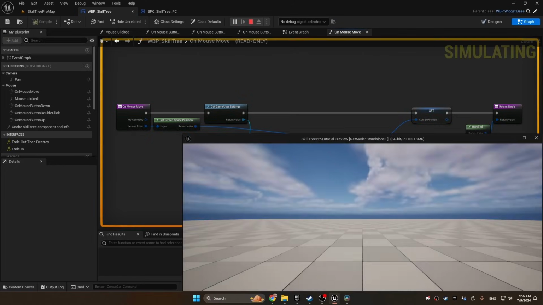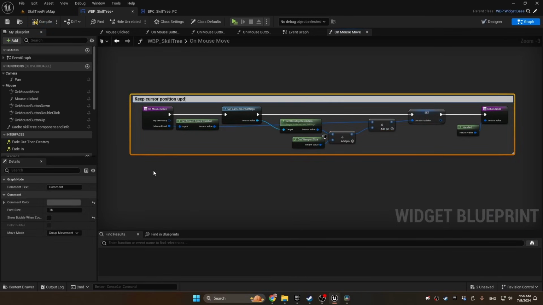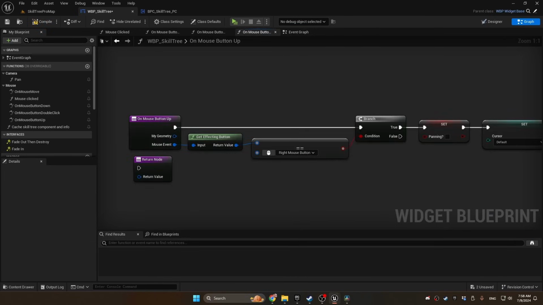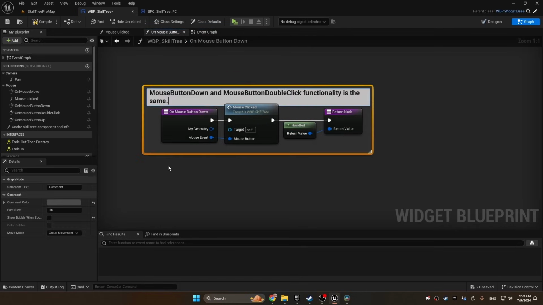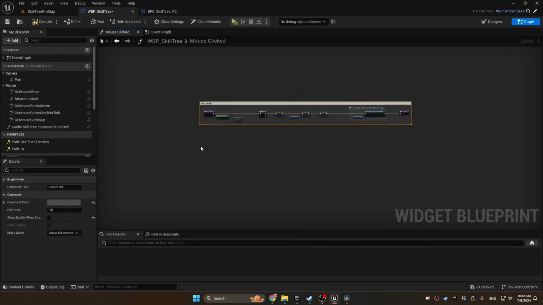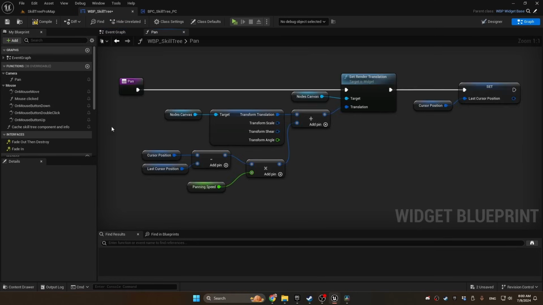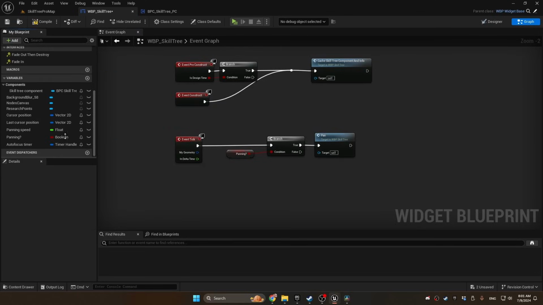Now when we fire it up and test it out, it's much more accurate. Now we can just tidy up a bit, comment the functions. Set all the rest of the variables to private and advanced display.